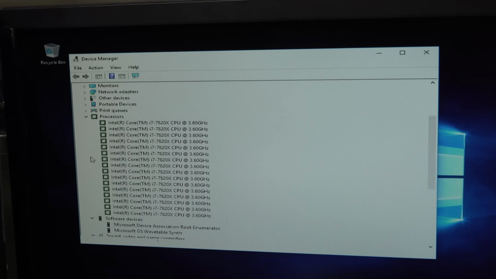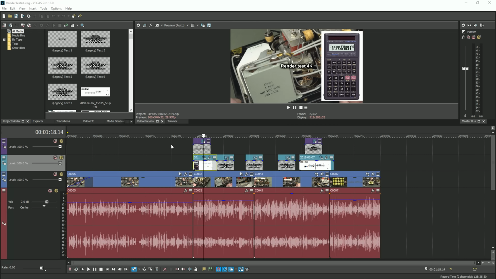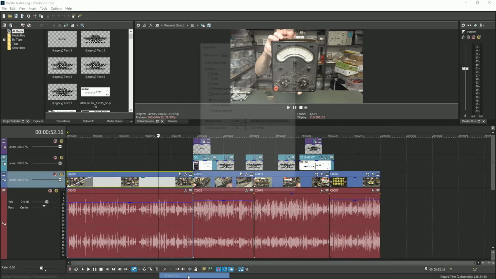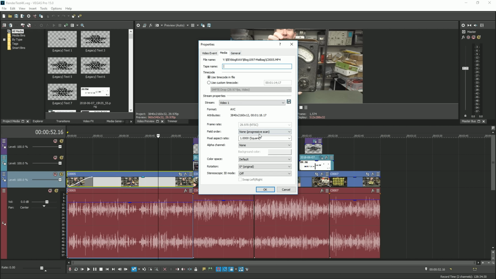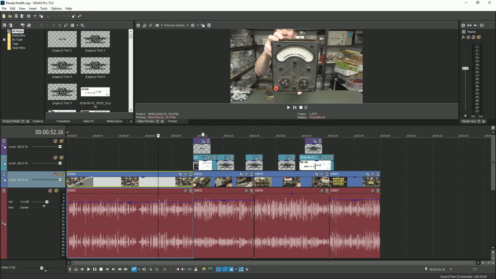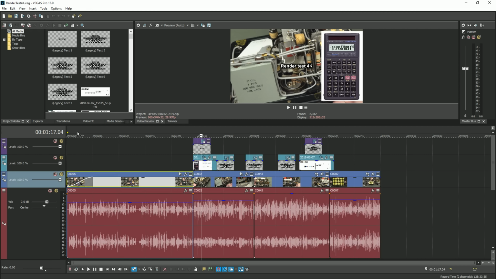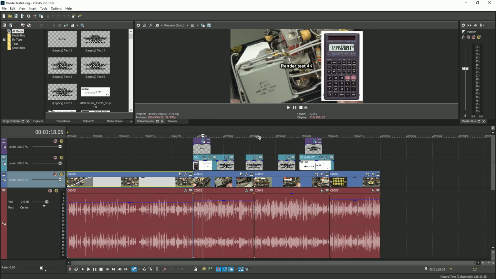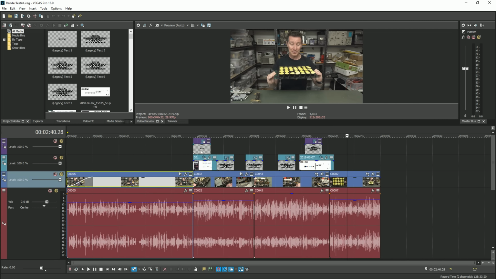16 cores, 8 real ones. Alright, I won't bore you with all the details of the rendering test, but I'm using Vegas 15 here, which is my editing tool, and I've just basically done a 3-minute exact video here, just using my new 4K footage. So if we go in, we can have a squiz at that. There it is, 3840 by 2160 at 30 frames per second. I've just got a fade in at the start and added in my basic stuff like an image overlay and some text. So we're just going to render that and see what's what.